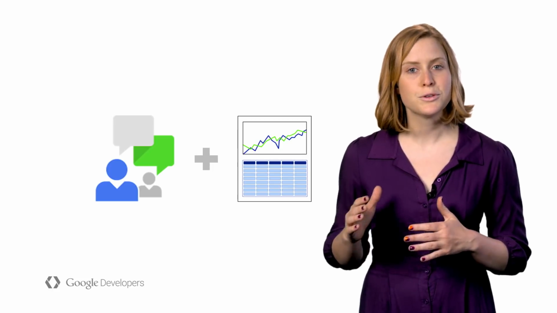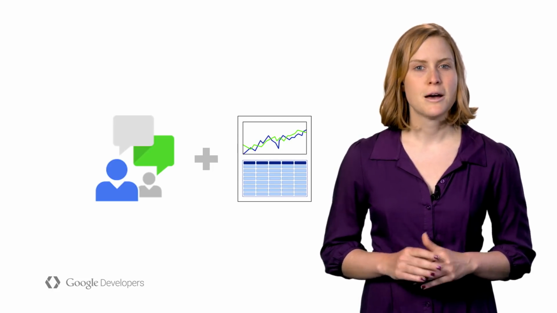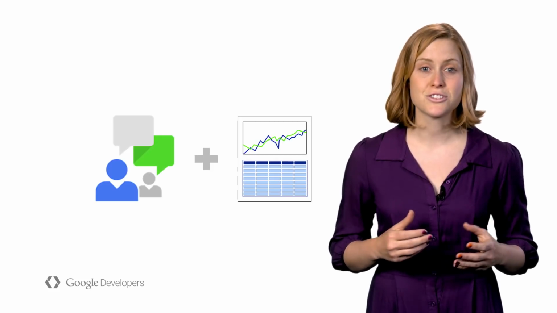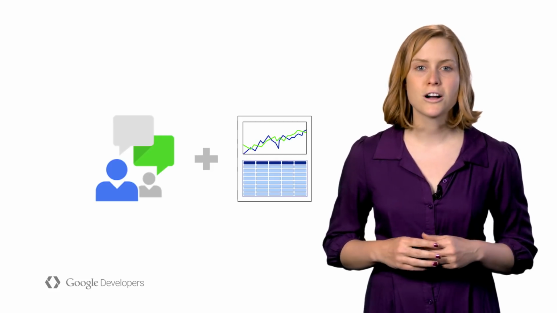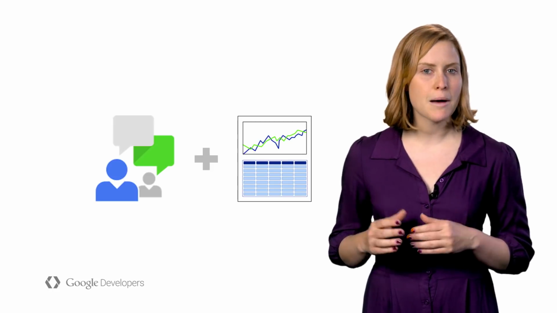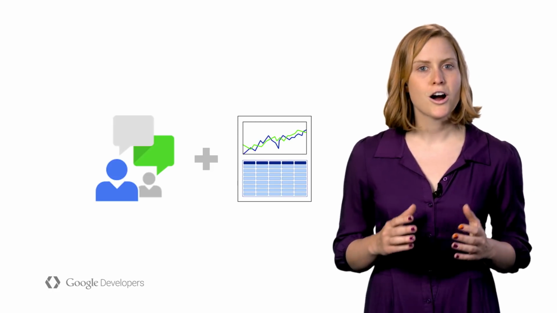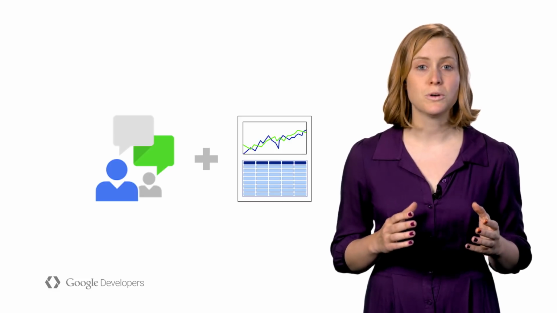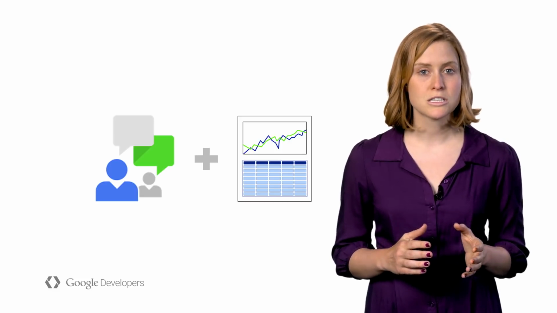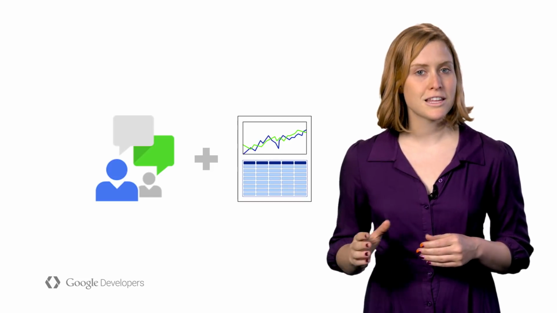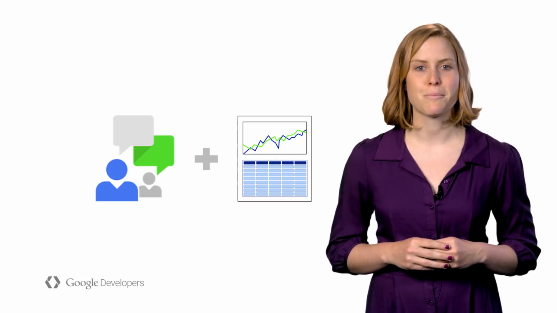Certainly, looking at the feedback users leave through reviews in the app stores can be one way to understand how users engage with your app. But a different type of feedback is the actual behavior patterns of engaged users. Is one level hard to pass? Is one in-app purchase not selling well? These questions and more are the ones that Google Analytics can help you answer, so you can make decisions based on concrete data. This way, you'll do the right thing for your users and your app.